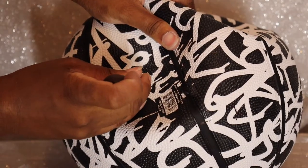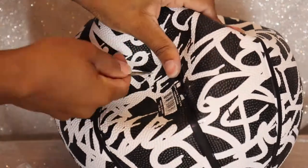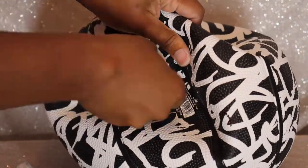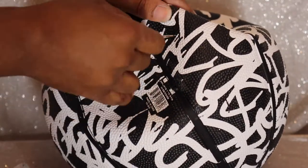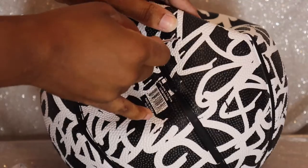So the marks for my purse feet are like 1/4 inch wide. So after I poked the hole, I used my scissors and cut slits so that my purse feet could slide into the basketball a lot easier.